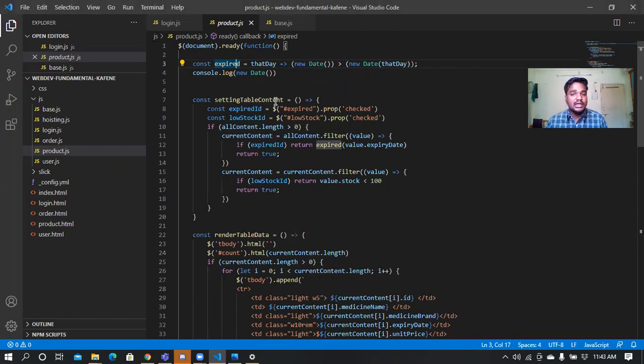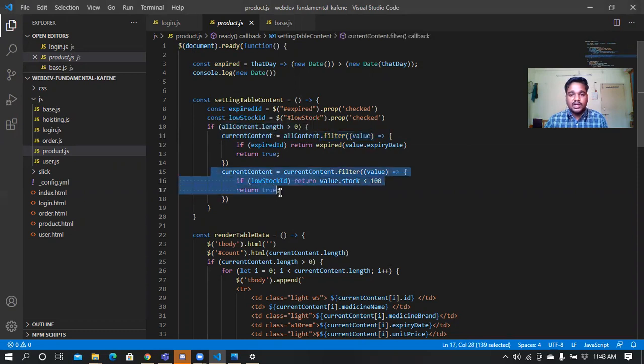If the expiry date is greater than today's date, then it will return false. On the other hand, if the date provided is less than today's date, then it will return true. So if expired ID is true, then it returns expired, meaning the product is expired. Accordingly, we will filter the expired elements and store them in the current content array of objects.